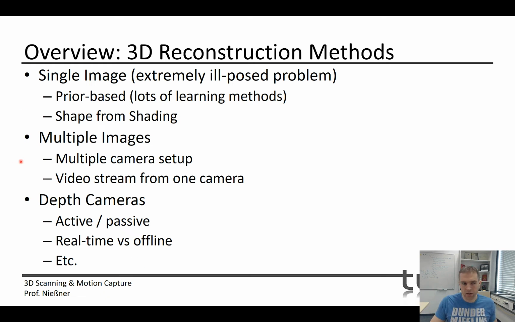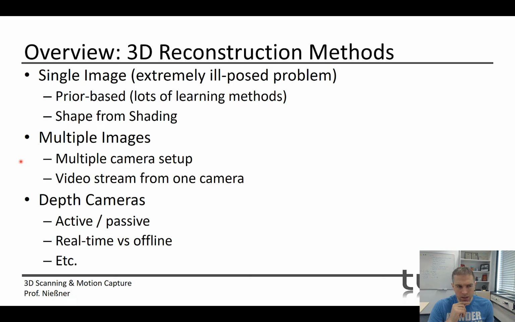One might argue, well, you could use multiple images. You could just take a single camera, have a static scene, take multiple photos of this environment, and then do some sort of 3D reconstruction around it. Now, there are also ways in principle to do single image reconstruction, but I have to say this is an extremely ill-posed problem. I'm not sure how much we're going to cover it in this lecture, maybe slightly. Traditionally speaking, it's not an easy problem because it's under-constrained, meaning that for one image you can have many different explanations in 3D, so hence it's a bit of an ill-posed problem. However, there are methods doing this.